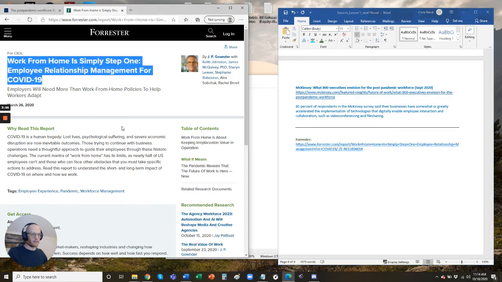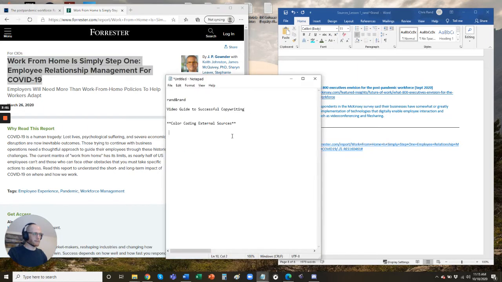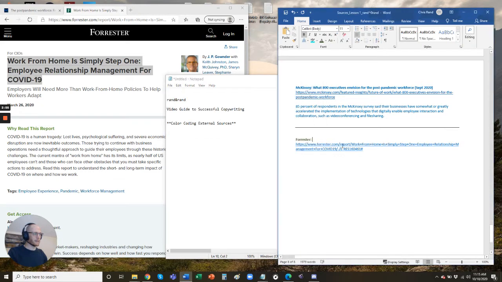And then I'm going to take the title of the abstract here. I'm going to do my Control-C to copy, go back to Notepad, paste. As you can see, the format was stripped, which is what I want. I'm going to copy that title, Control-C, and then paste it here. Okay, and as you can see, it takes the green format that I want.